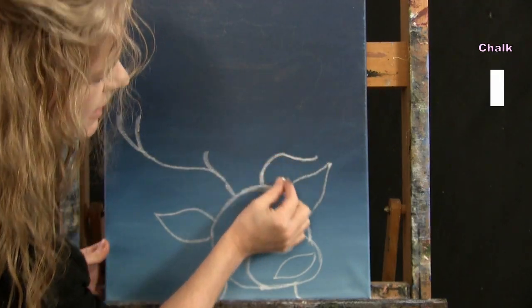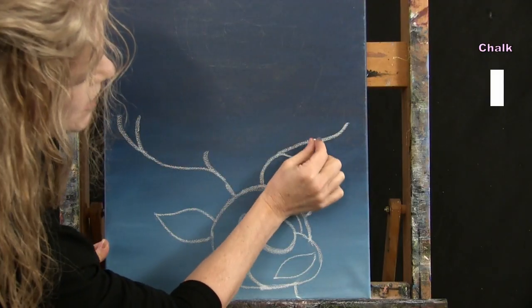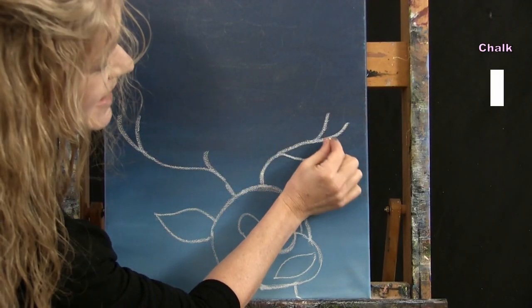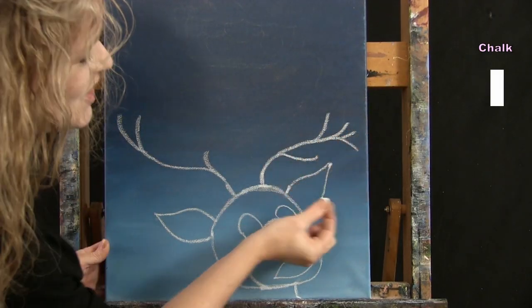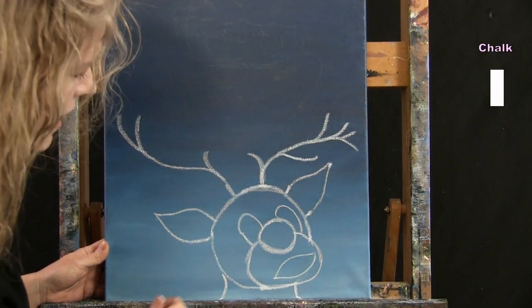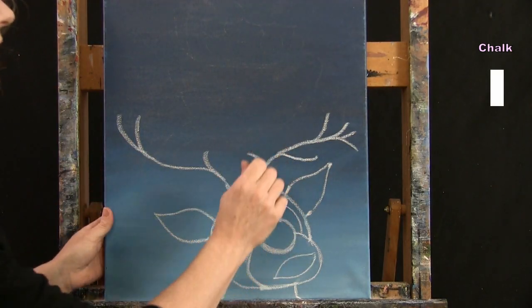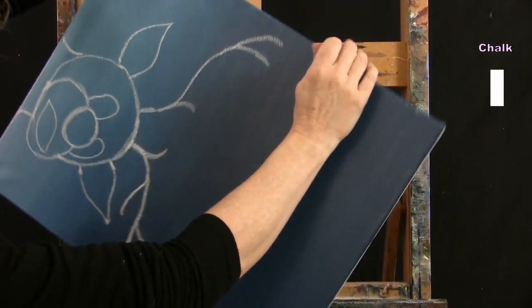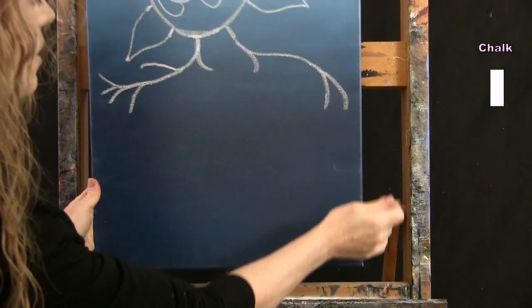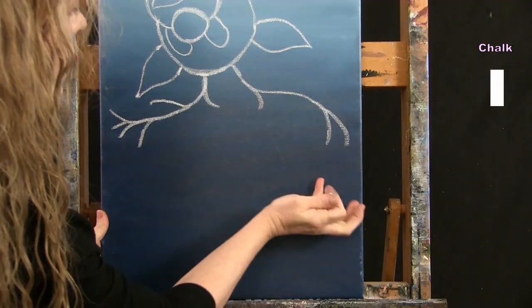Maybe this one will come out like this, and then maybe we've got this one coming up in this direction. And of course, you can have as many little points coming off of your antlers as you want. Maybe I'll have a little one coming up in through here. And then once you've got that done, what we're going to end up doing is flipping our canvas the opposing way. So just flip it upside down, because now we're going to draw the outline for our Santa Claus.